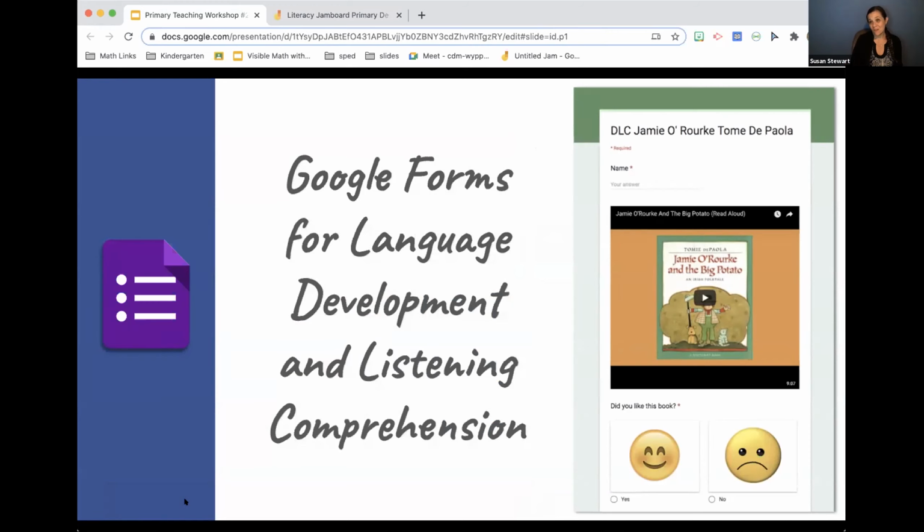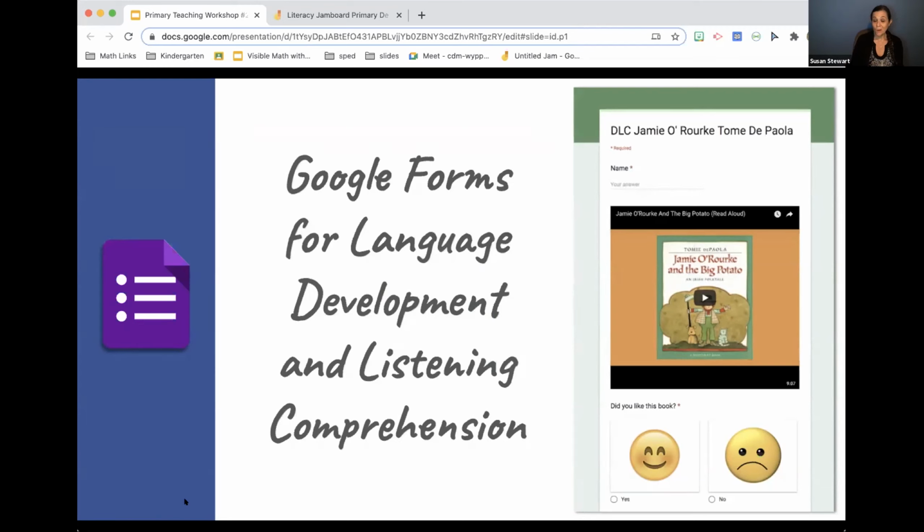But of course, one of my favorite ways to use a very traditional tool, a Google form, is as a listening activity. We know as early childhood educators the benefit of young learners hearing a fluent model read text aloud. So many studies about language development and the word gap, and it really comes back to this. We want our learners to hear text, talking, reading, singing.